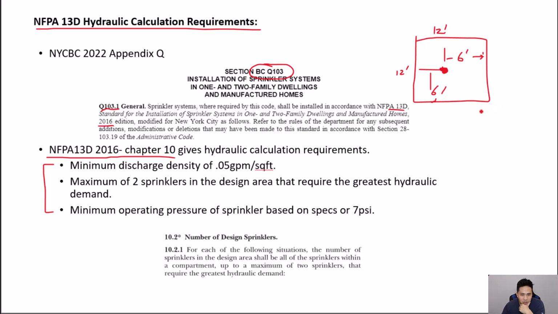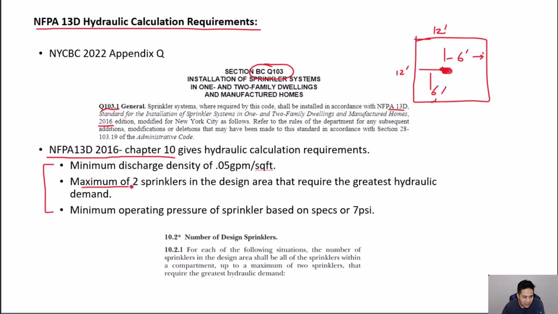If you look at the spec sheet, sometimes the coverage is a little bit more based on the pressure that is applied to the sprinkler head. But when you first design the sprinkler system, you should use this default coverage for residential heads of 12 feet by 12 feet, a box like this with the sprinkler in the center of it. So the maximum distance from a wall would basically be 6 feet.